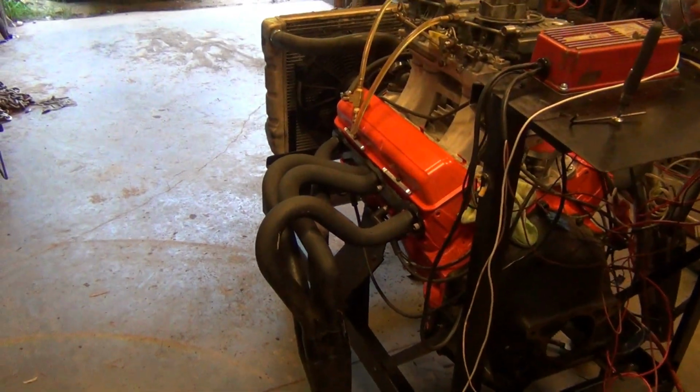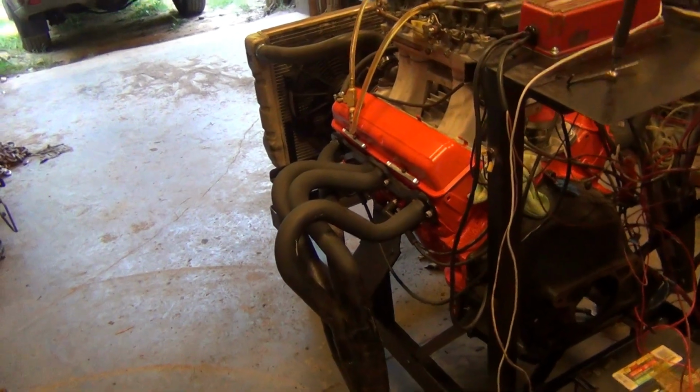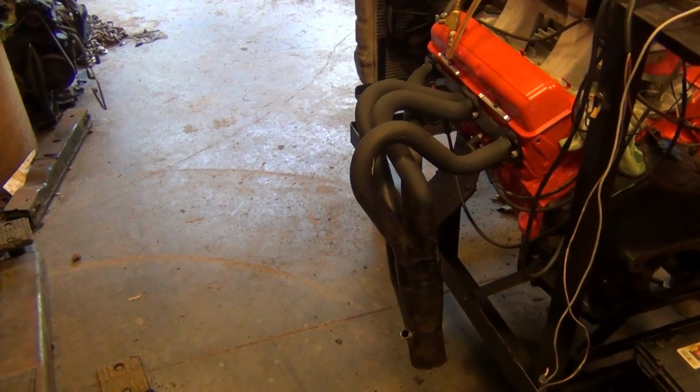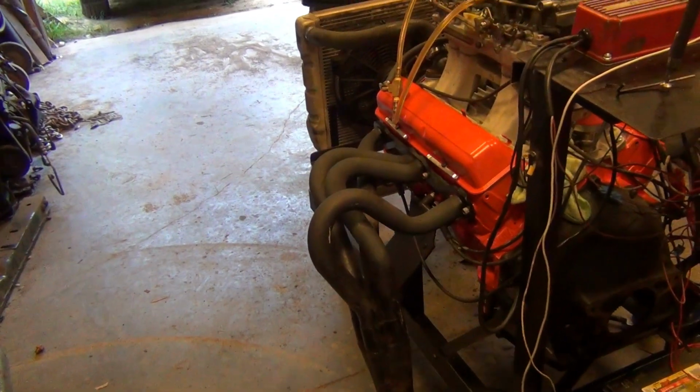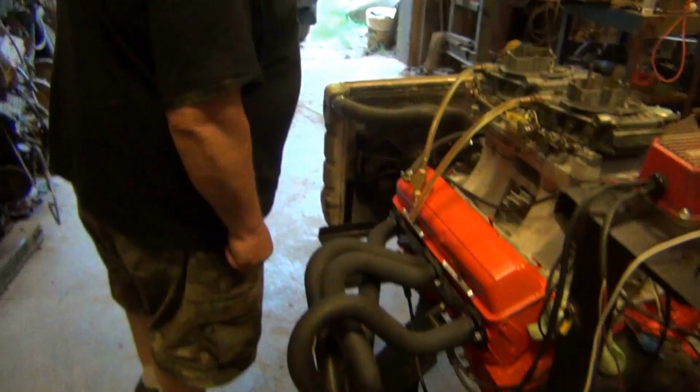So it's gonna make some power. Oh, that's gonna make a lot of power. And them headers, boy, there's holes all in them things. You can see it sparking and popping out all over the place. I might stick a different set of headers on it because they come back loose.